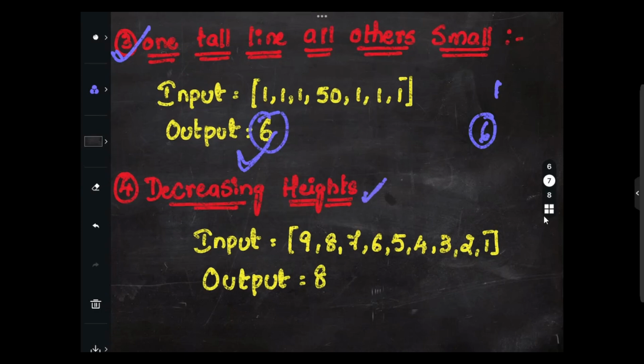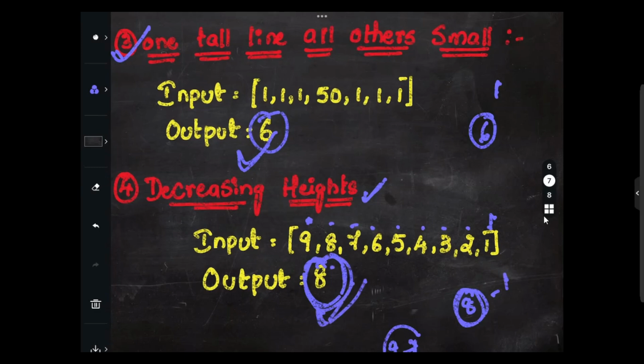So let's come to the decreasing height. Same thing here. You can consider the initial height 9. So how many values do we have? 1, 2, 3, 4, 5, 6, 7, 8, 9. 9 values, right? So the width will be 8. The last line has height 1, and as we have 9 numbers, the width will be quite obviously 9 minus 1, so 8. 1 into 8, the output will be 8 in this case, right? So I hope this is completely clear. This is for the decreasing height case.